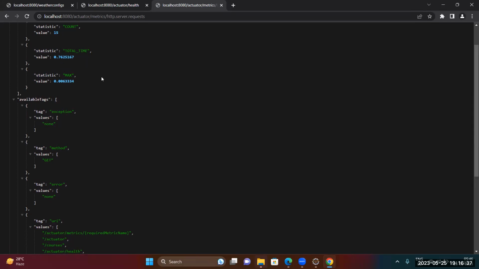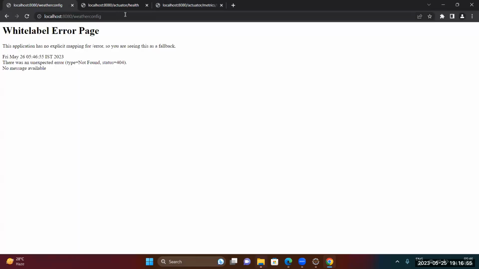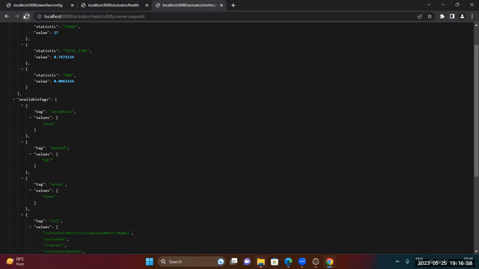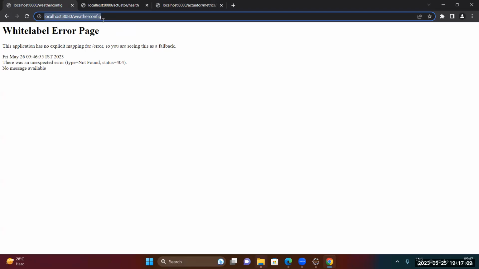It is also having the exception related things, and any errors, all those things. Let me show you something. If I just remove this and click weather config, this is a wrong URL, so it gave me that whitelabel error page.